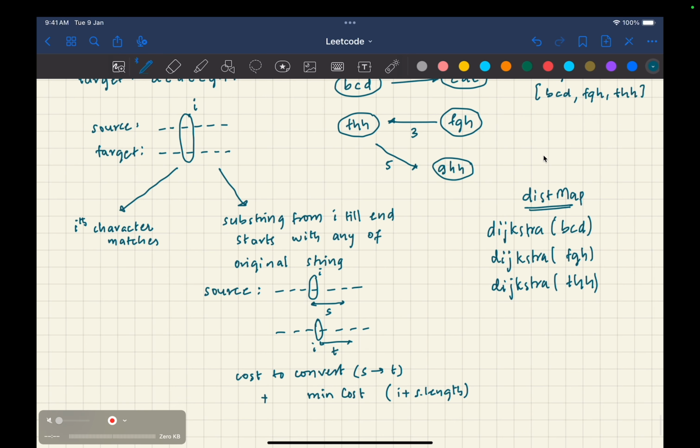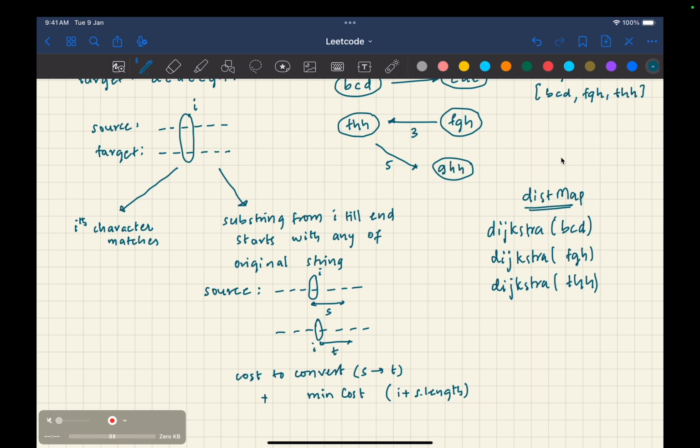I have to check whether it is feasible to convert these strings to any one of its target strings or not. If yes, then what is the cost associated to convert S to T, where T is basically the substring from the ith index which is the same as the length of S.